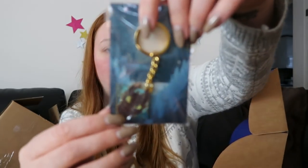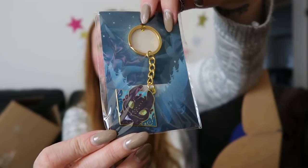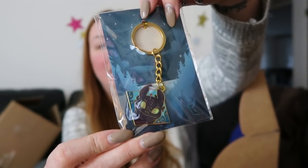Then we have a cute keychain, which looks like this, which is adorable. And this is the dragon from How to Train Your Dragon, I think. How is it called? Don't even know these days. I just want to say How to Train Your Gavin. Toothless from How to Train Your Dragon. Struggles.